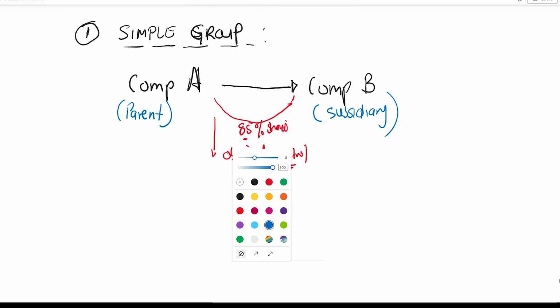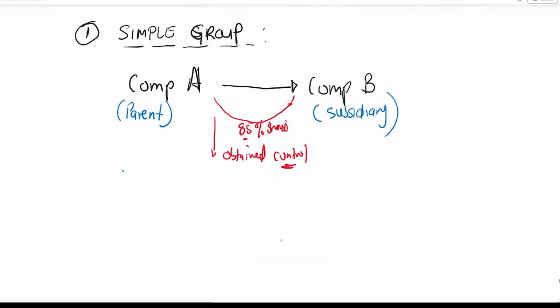Now, talking about control, before I even go on, there are three things that you need to look out for in control. It is not always true that a company must have 50% and above to have control. Not always. There are other elements that we look at. So there are three things that we are actually looking at when I'm talking about control. I'm going to change the color again. All right, so to have control, we look at three elements. So elements of control, let's go here. Right, number one.